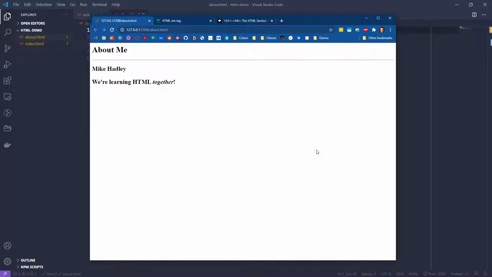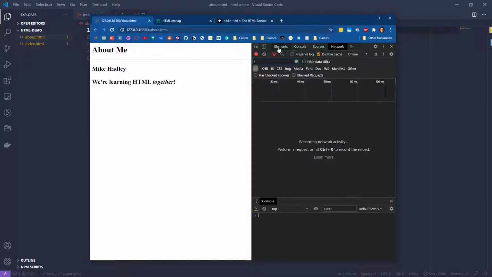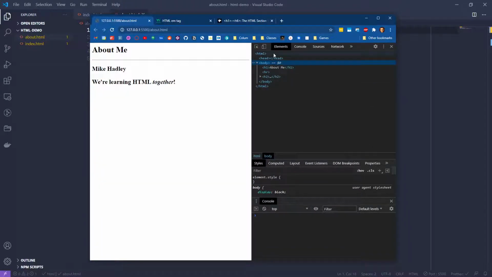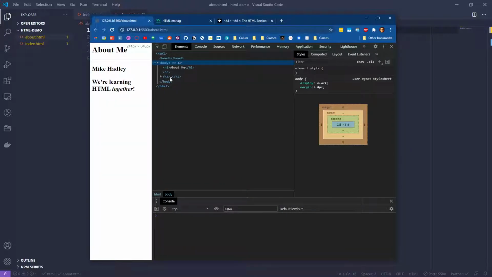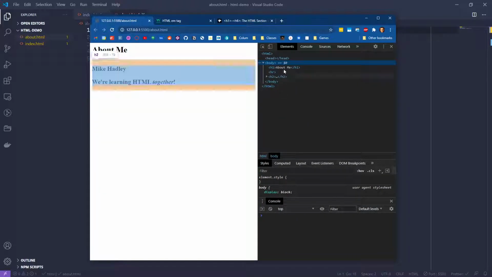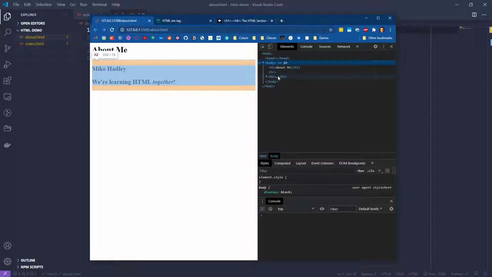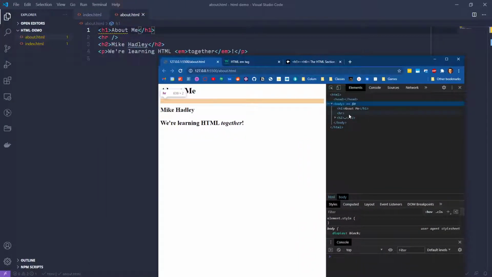So here I'm going to hit my hotkey of F12 to open it up, and I'm going to go to this Elements tab. This view up here, which will be over on the left side if your dev tools are wide enough, and if they're shorter, it'll just be at the top. This is showing us what the browser has rendered for the HTML, and if I hover over different elements, it's hovering over them on the page. So you can see that this HTML that the browser has rendered is actually different than the HTML that we gave it, that we saved in this file.